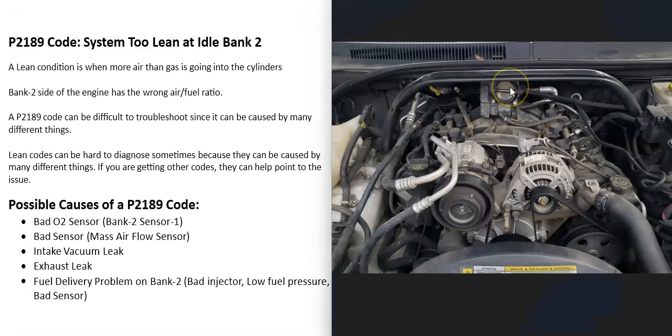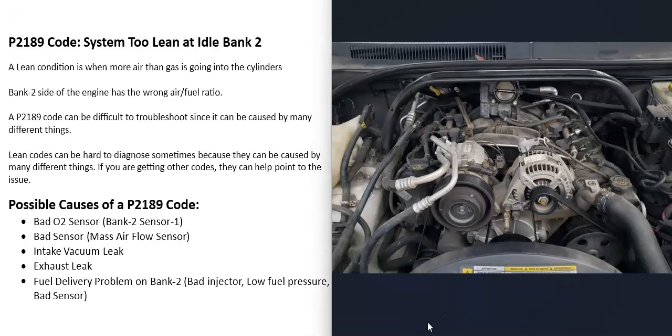There's a throttle body plate that's going to open up when the gas pedal's pressed to let more air go into the engine. And all the air going into the engine should be only going in right here through the throttle body. But if somehow air is getting in around the throttle body, then that's going to cause an intake vacuum leak. And so if you think this is the problem, you can go up around the engine, check to see if you see any broken hoses or anything like this.